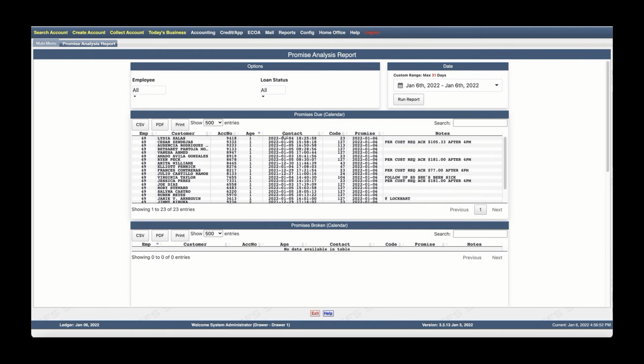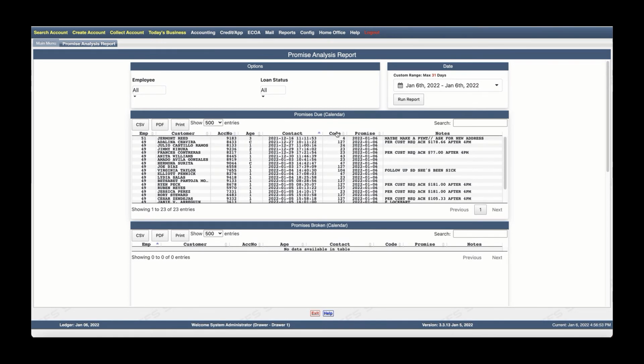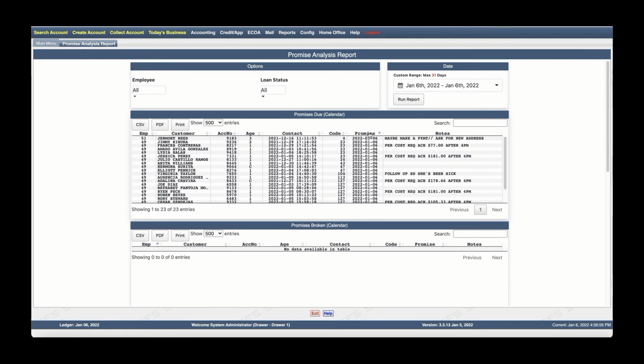Everything is sortable in alphabetical or numerical order for dates. The notes section is not sortable. It did not work out to be sortable, but all other columns are sortable. When you choose a specific customer, you click inside here, you click shift, you can choose several customer names, several rows. It shows you how many are selected.